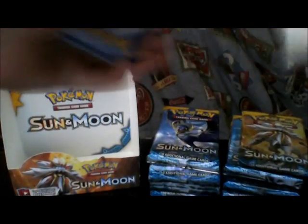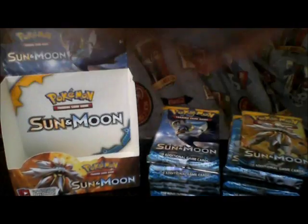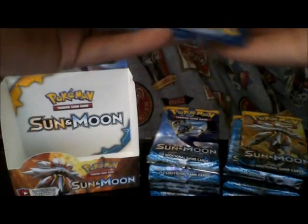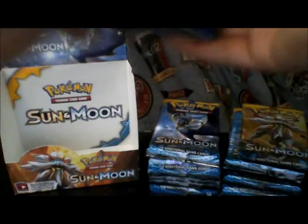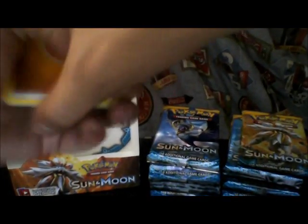Okay, so another code. Right, there you go, guys. Rip this one. Bad ripping job. You know, I think it's just four to the front, actually. Yeah, okay, that's what it was. That's what I did wrong. Sorry, this is going a little slow.